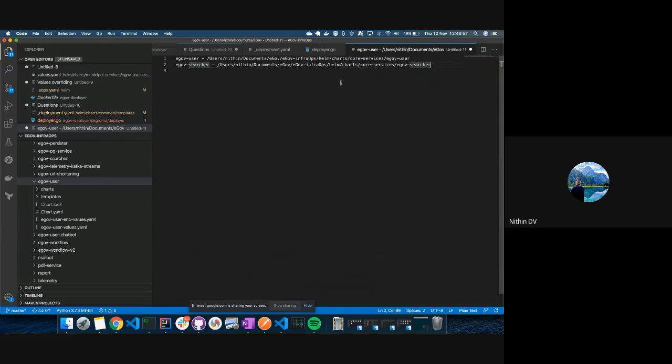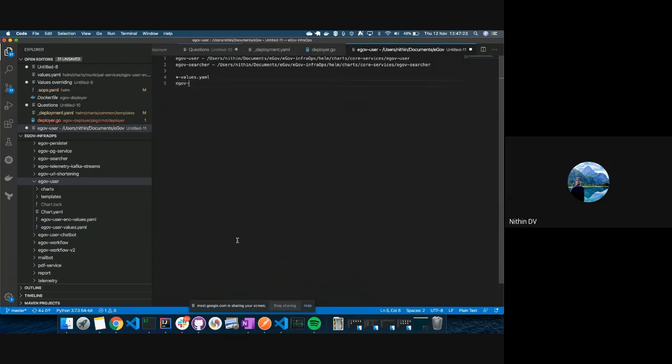But in scenarios where there are two of those values.yaml files, while making this map, we will check in these directories: are there any files with the star hyphen values.yaml pattern? If such pattern files exist, then it will take the prefix.